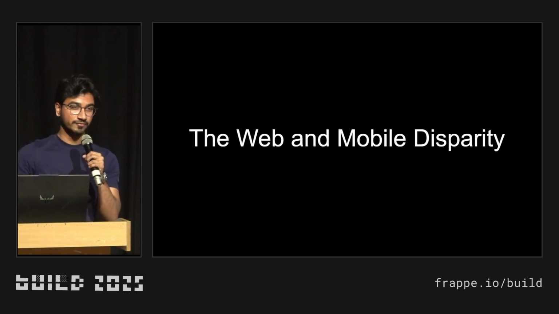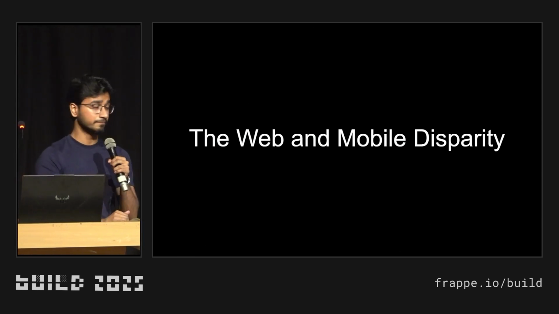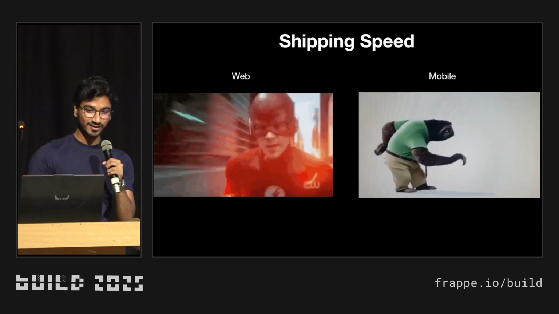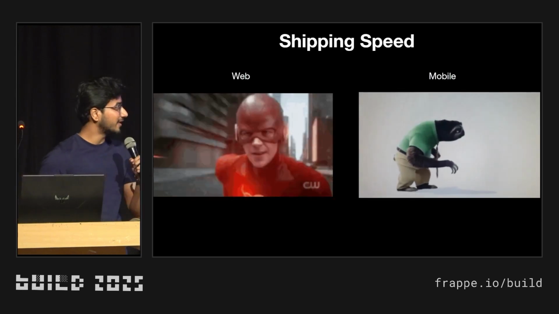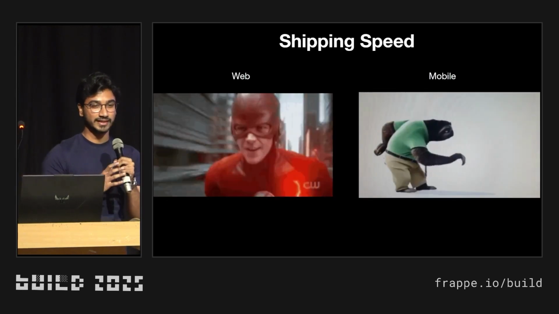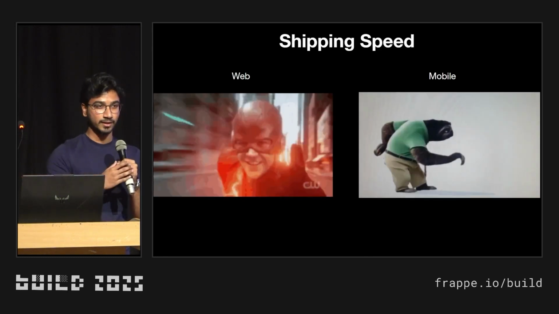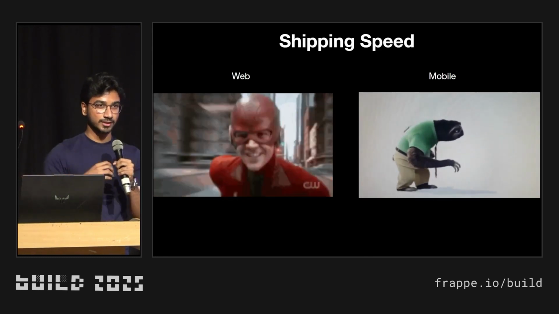When we started building the mobile app, we set up a different repository called Raven Mobile, and there is already an existing repository for Raven Web. Since we are pretty new to building mobile apps, the web code was getting shipped very, very fast compared to us. The reason was also that on the web, things were already very much set up, and we had to build it from scratch.